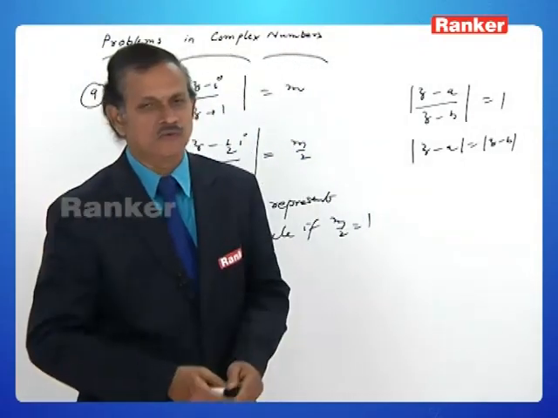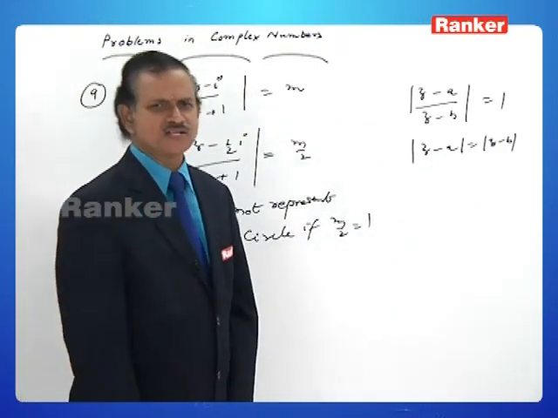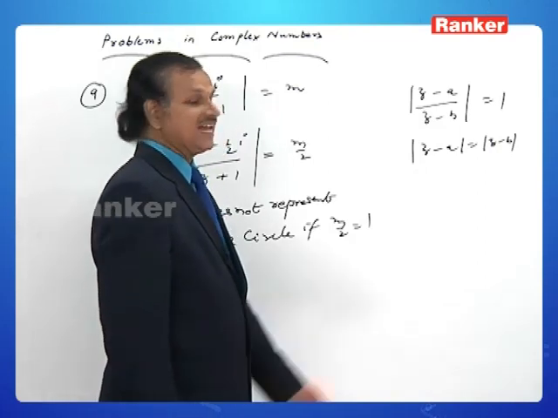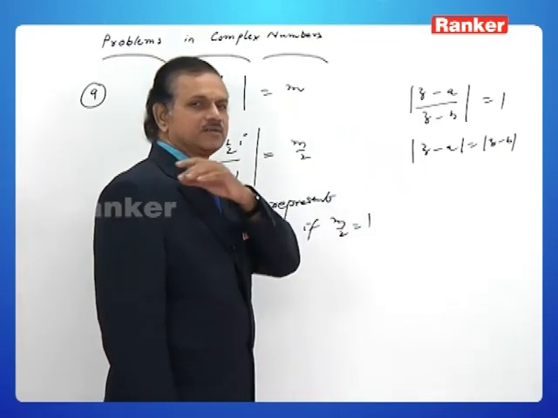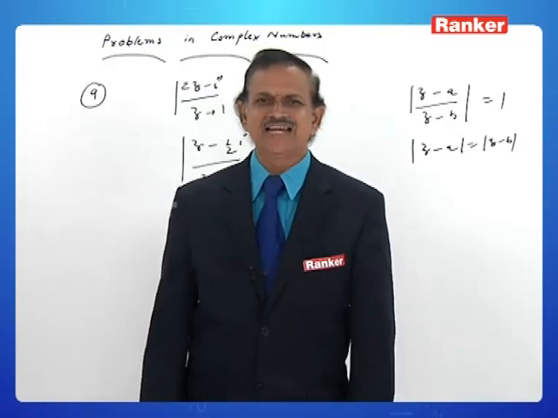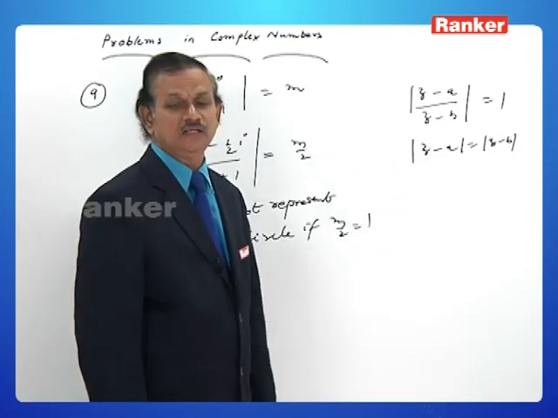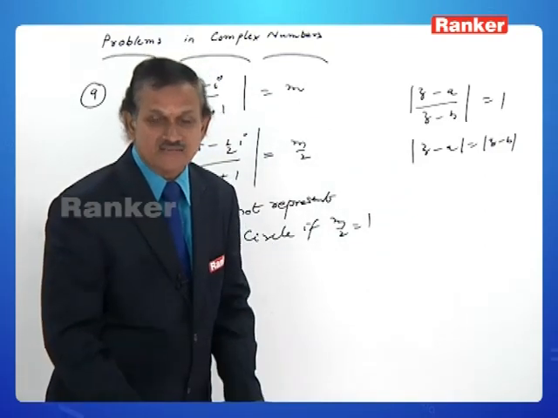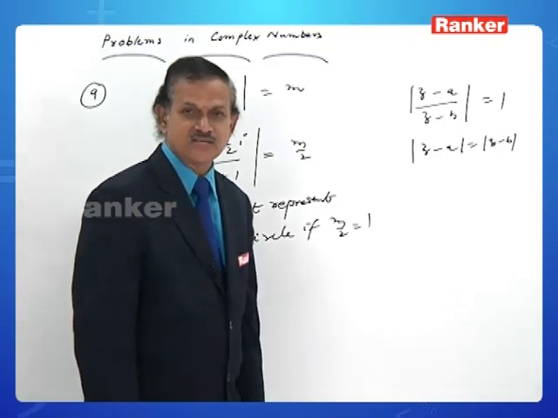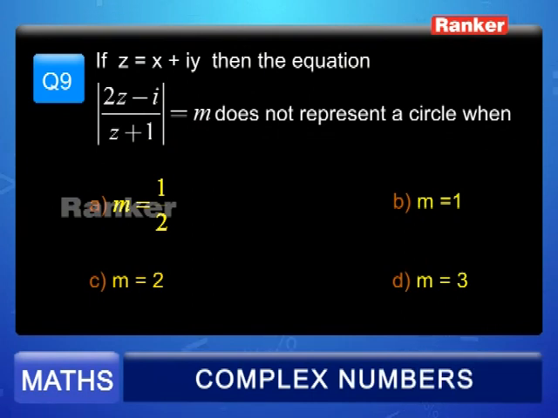Of course, it is a very simple conceptual question. What is the concept you could have understood here? You must recollect that concept. If modulus of (z minus a) by (z minus b) is equal to 1, then it cannot be a circle, because it is nothing but the perpendicular bisector of the segment joining a and b in the Argand plane. It's not a circle, and in the present question we do not want it as a circle. So this must be 1, hence the value of M is 2. It is available in the third option, that is option C is the correct option.